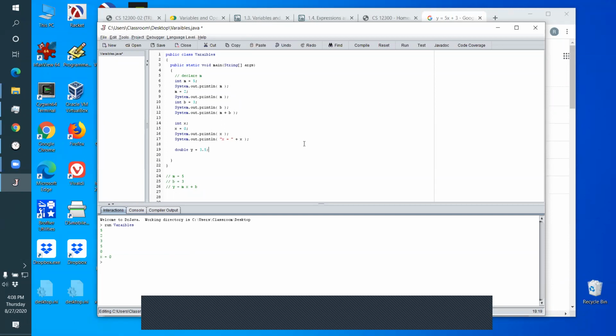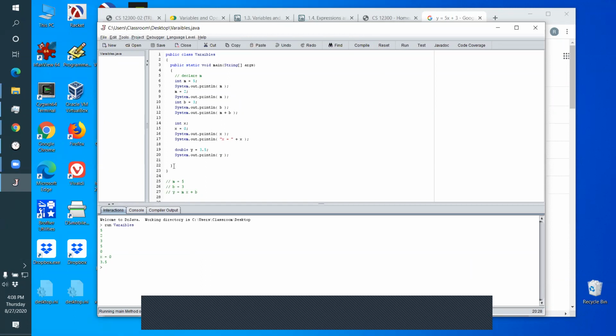See, I can put a decimal point in there, and I can print it out. So compile, run. Notice that now I'm printing out a decimal number with a decimal place in it.